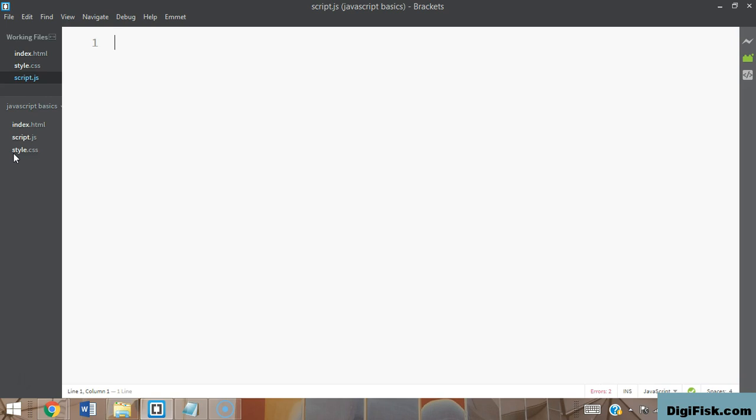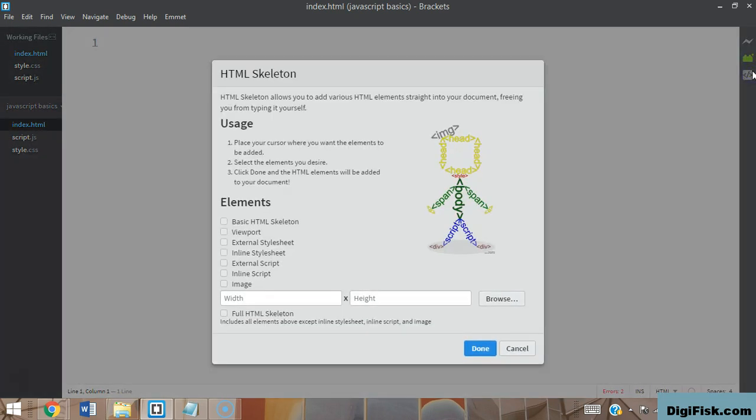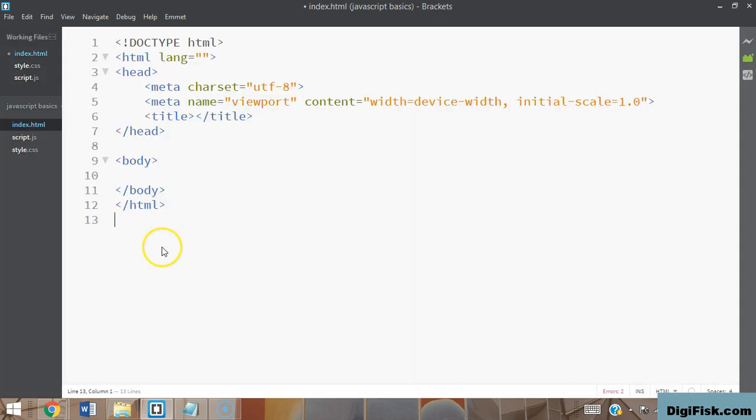So I've created the basic files that I need, and then let me create an HTML skeleton within this HTML file. I'll be using one of Brackets' pre-made elements for this. They have an element where you can create a basic HTML skeleton just by clicking a couple of buttons, but you could just type all of this, because I've already handled all of these concepts in the HTML module, so you can just type all of this if you don't have Brackets as well. So now that we've done this, let's link the CSS file, that is the style.css file, with our HTML file. I've already handled how to do that as well.